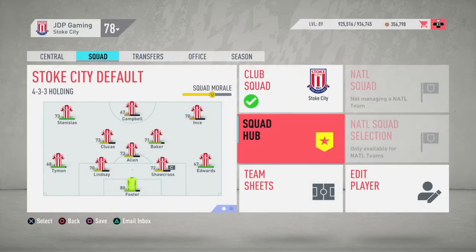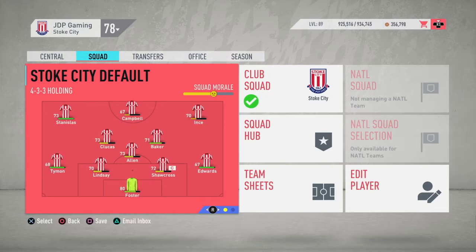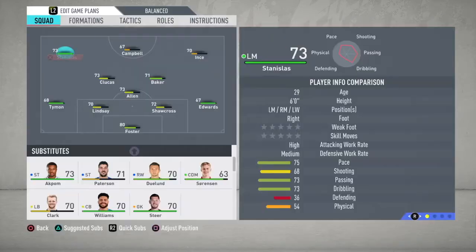I mean, out of the current players that survived, we've basically got Edwards, who was a youngster, Shawcross, Lindsay and Timone. So I haven't changed up the back line at all. They were all still at Stoke. Then Allen, Glucas and Ince, and then obviously we brought in Foster. So Campbell as well, actually, he's a youngster. So all we've added into the starting 11 is Baker, Stanislas and Foster. So actually we've only changed up the starting 11 technically with 3 players.